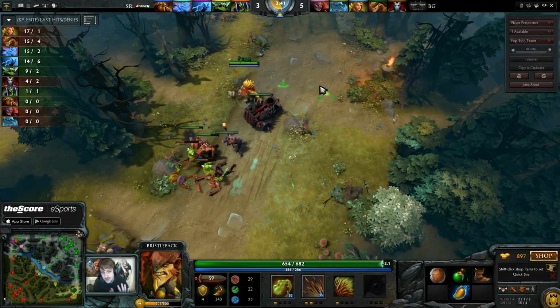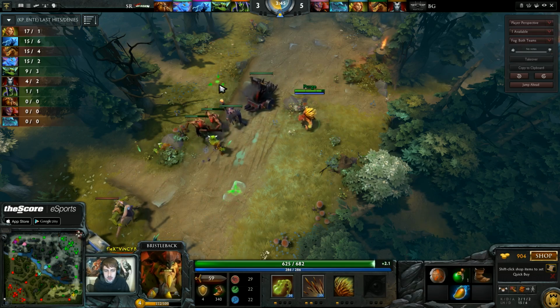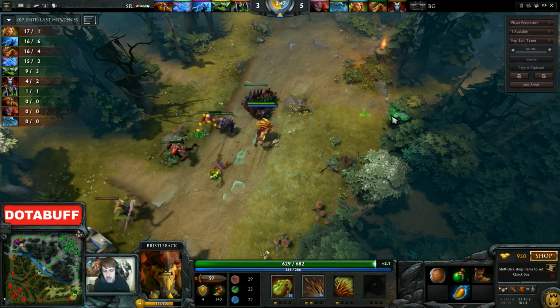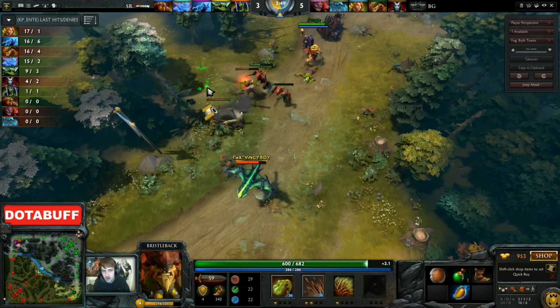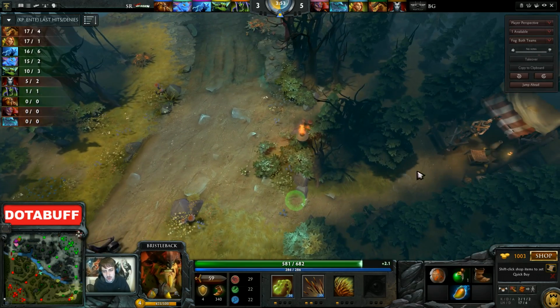My camera position's terrible here. I should be looking at where the Viper is. It should be basically to the bottom left is where I should be aiming the camera, because I should be seeing where the enemies might come from. And it's really important to continue to do that, especially when you're playing offlane.